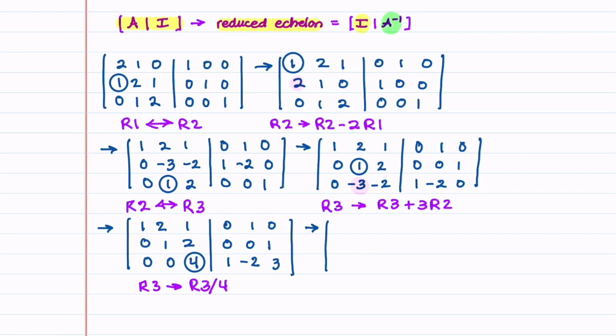Here we go. Now, when we do the backward phase of the algorithm, it's common to write the last row first. I know that's a little awkward at first, but you'll get used to this. So we're dividing this row by 4. So we pick up a 1/4, a minus 2 over 4, and a 3 over 4. I know a lot of students hate fractions, and if you're one of those, that's okay. Just hang with me, we'll get through this.